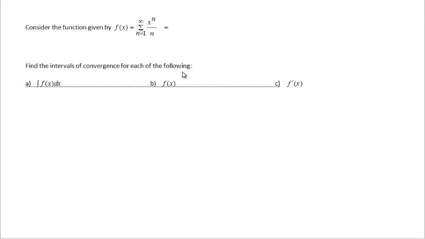Well, based on what was said in the two paragraphs on the front part of these notes, it might be best to find the interval of convergence for the function first. Once we establish what that interval of convergence is, all we have to do to find the interval of convergence for the derivative and the antiderivative is test the endpoints to see if there's been any adjustments we need to make on the interval of convergence from the function. So I think that's our plan. That's where we're going to start. We're going to start with part B first.